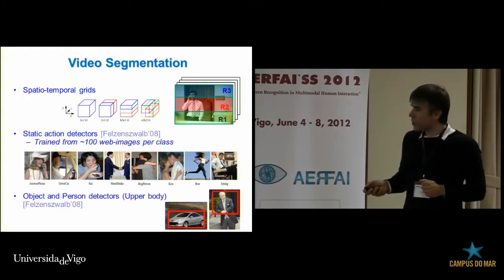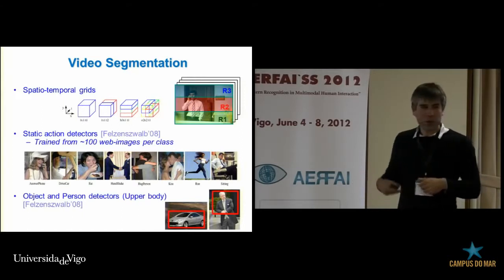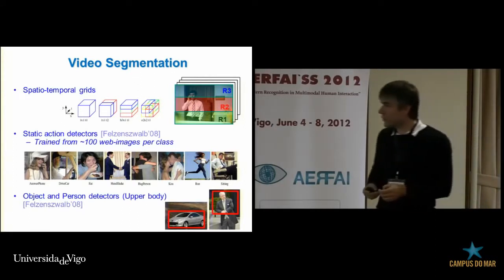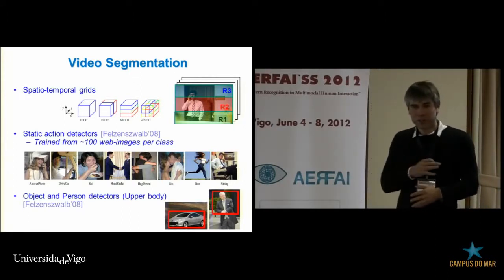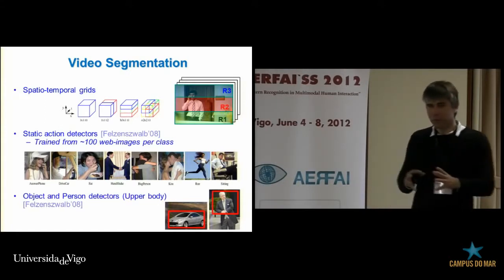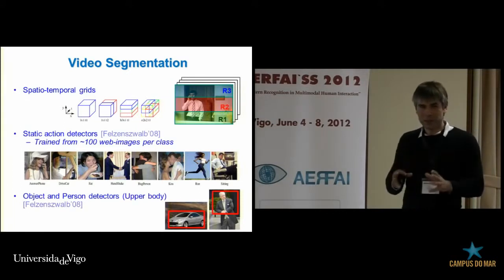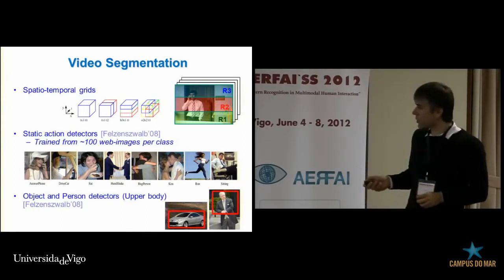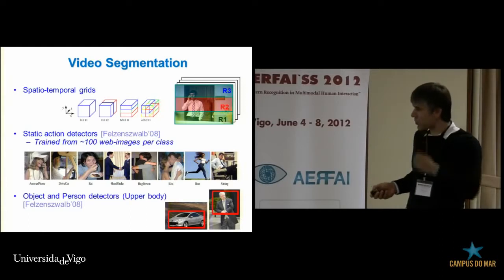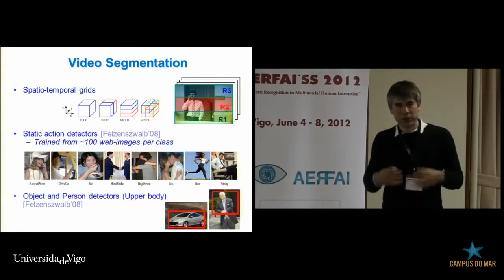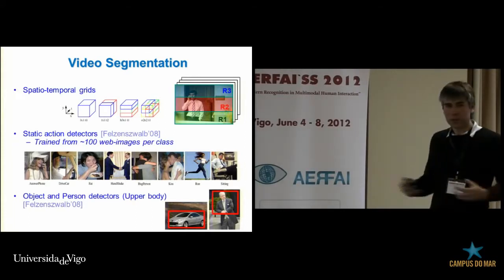We download images for different actions from Google, and just train a Pedro Felzenszwalb object detector. We run the object detector over all the frames and declare that wherever it fires, this is a rectangular region, and we collect a bag of feature representation in it. Okay, so we can do it for these action classes. We can also do it for object classes like cars and people. So for each type of detector, we can collect histograms and then concatenate them into a representation.